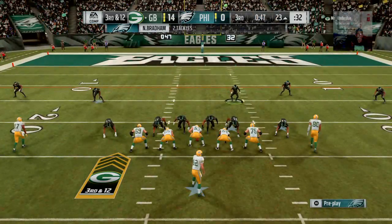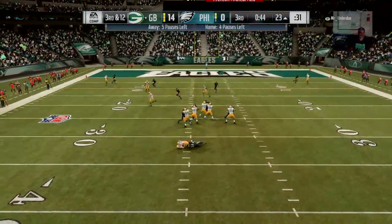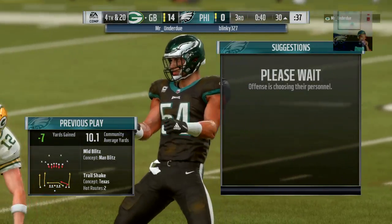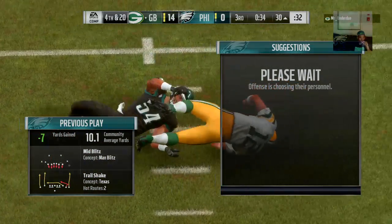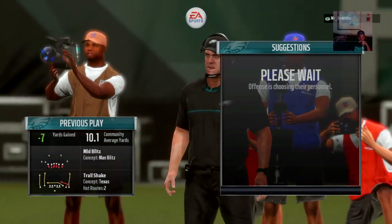It's 3rd down. Throwing is Rodgers on 3rd down. Nowhere to escape, and he goes down. The amount of sacks that they've absorbed in this game is absolutely extraordinary. Let's just face it. This offensive line, flat out, cannot handle this pass rush. It's been demonstrated time and time again.